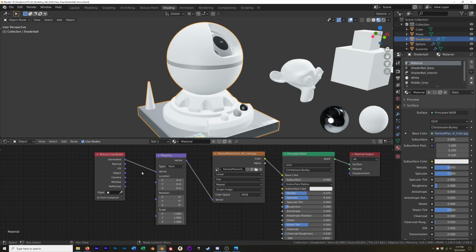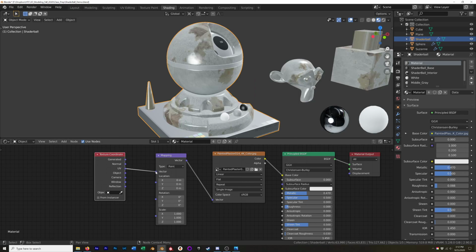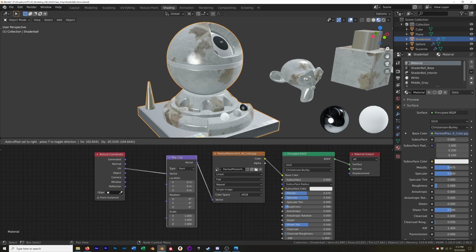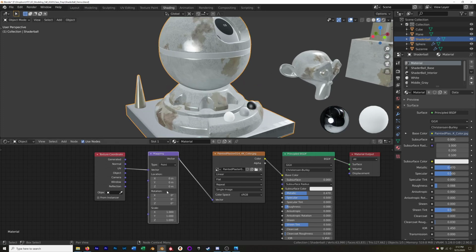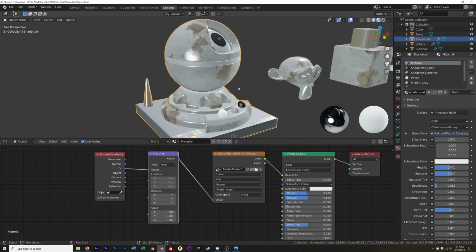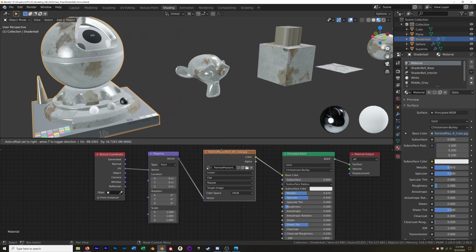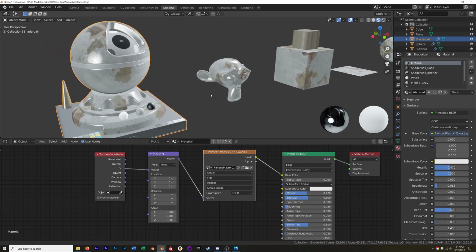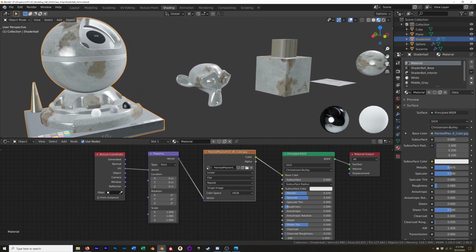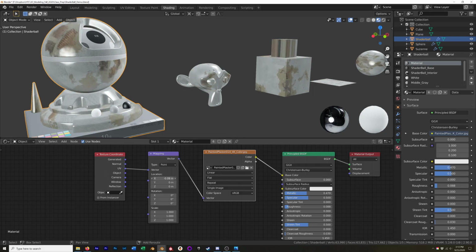And as we're working with this, I'm going to go to UV. We have this mapping node. And this mapping node allows us to adjust the location, the rotation, and the scale of the texture. Okay, so like when we had the checker texture or the noise texture, we had a scale value. Well, this mapping node allows us to do the same thing, but also some more with location and rotation. So as we kind of see all of our objects here, I can adjust the location. I'll hold down Shift so you can see this a little bit better. So you can kind of fine-tune exactly where you want things to end up.